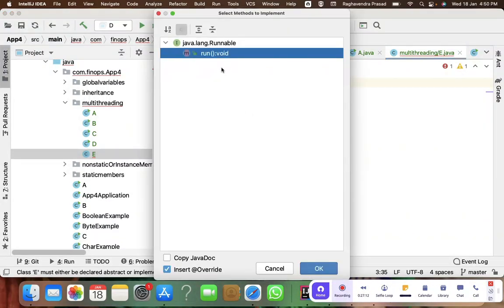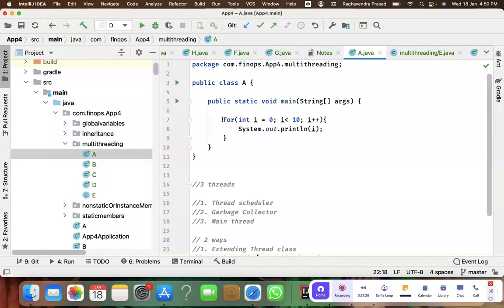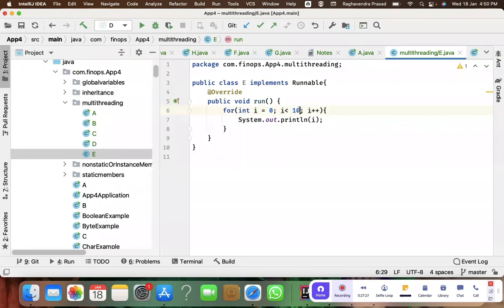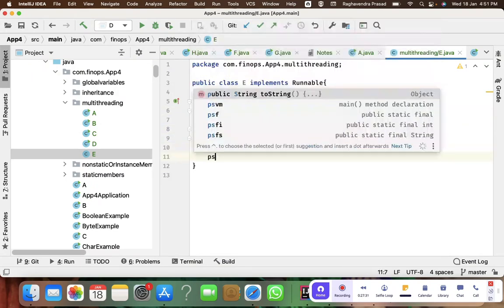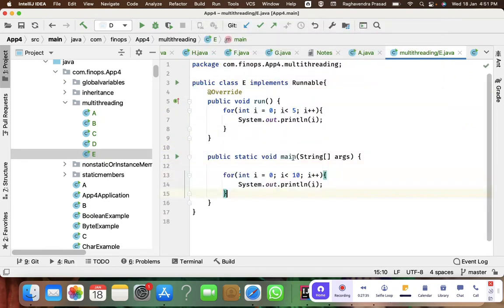Just click on this. See, the run method, it is forcing us to implement. Right? So I'll put the same for loop here. I'll put only up to 5. I'll write PSVM.